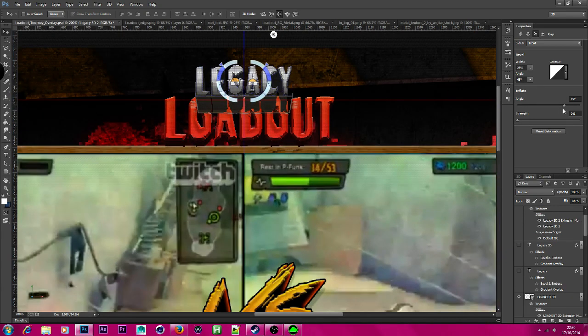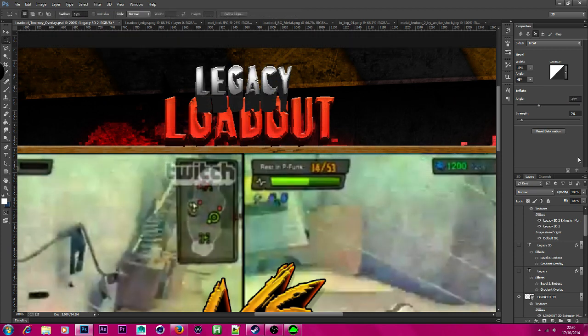Let's just zoom in a little bit so we can actually see what I'm doing. Again, I'm going to do that little effect to it. Not too much. Let's just give that a quick render.